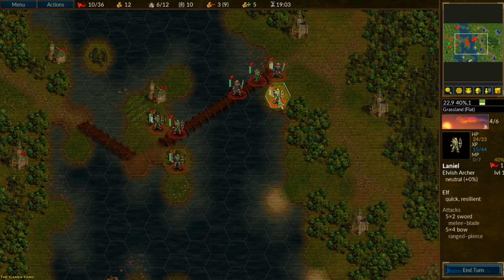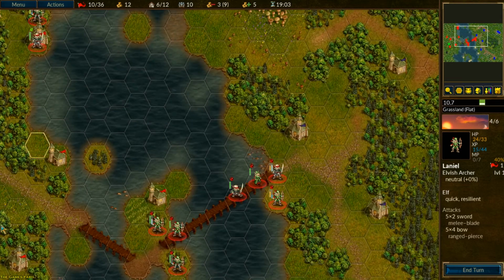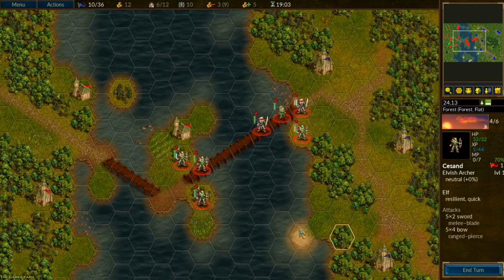Yeah, you can see there's the experience. See on the far left, that brown, I think that's the hit points left, and then the blue is the experience level that the archer is gaining so far. Let's end the turn.